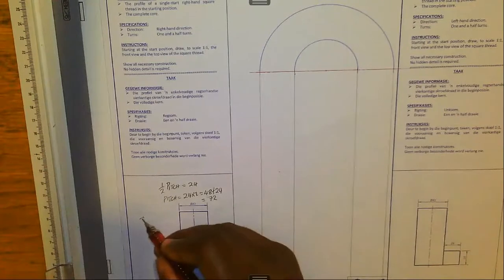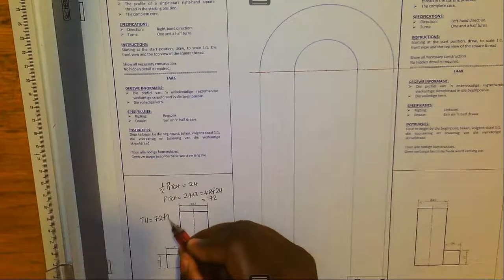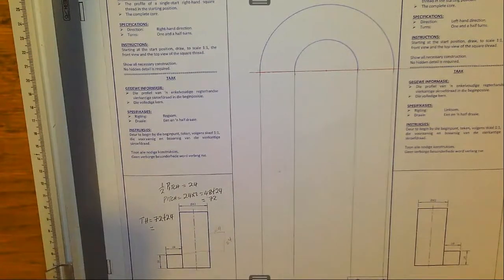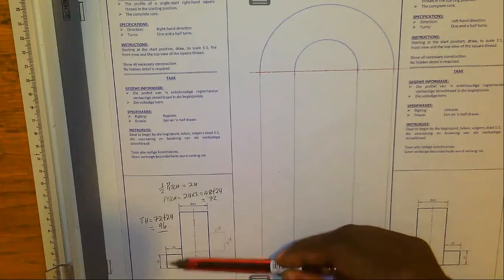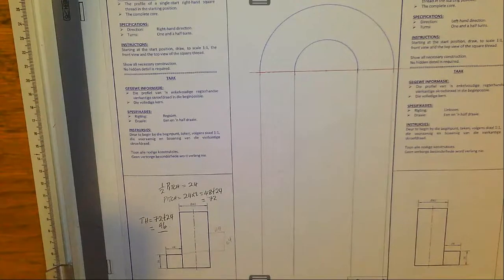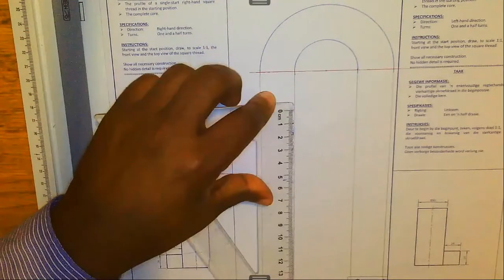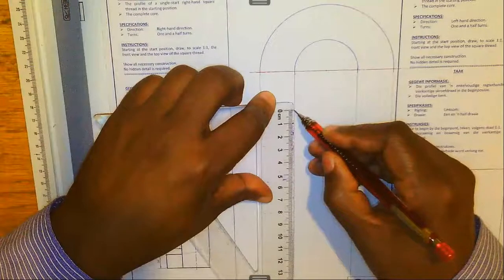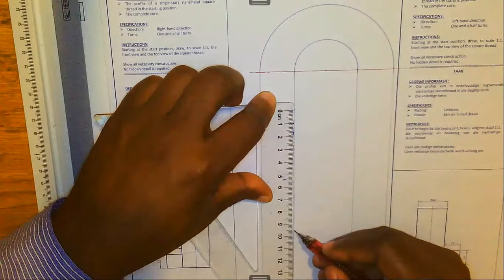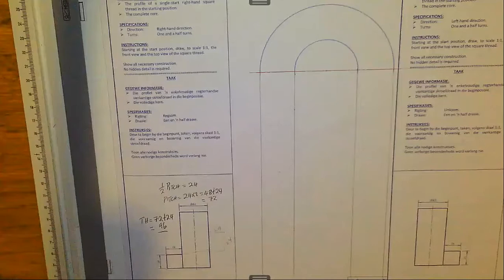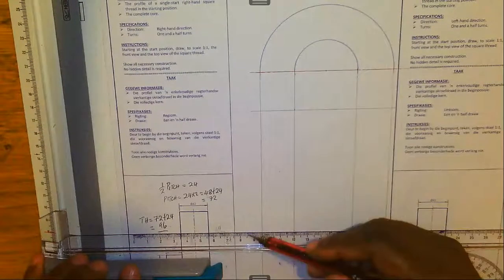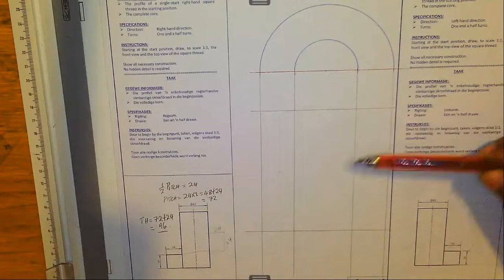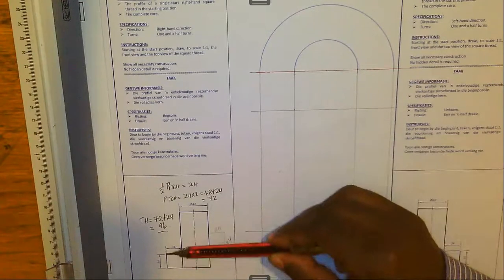So what you are going to have in total height is 72 plus the 24, which would give you what? Which would give you 96, okay? So we want a height of 96, right? From the bottom to the top, after you have considered the height of this section, which is 24, okay? So let's measure 96. So that is the height that we require, right? From here to there plus the 24, which is the addition of this height.